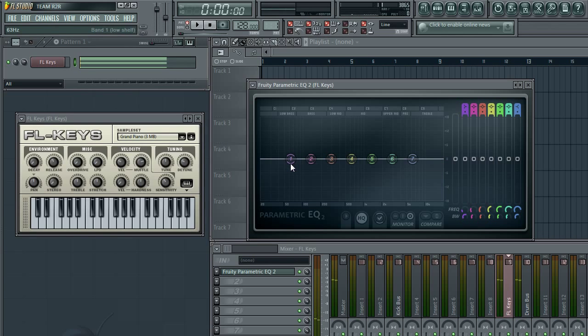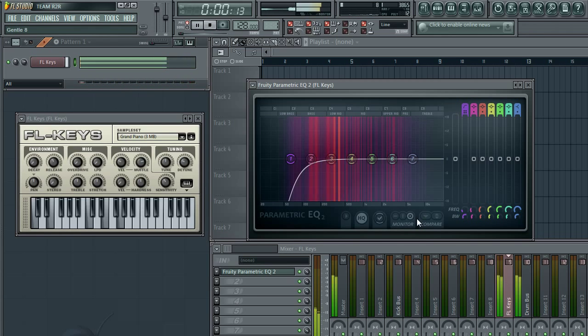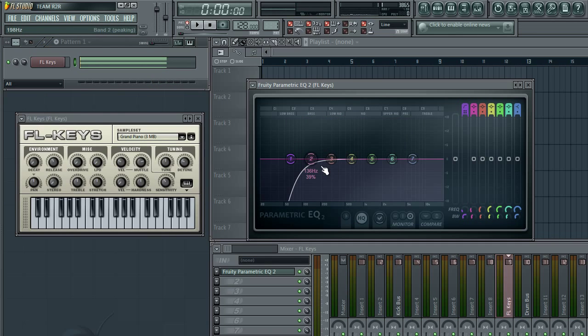Alright, so first, I always put a high pass filter on sounds that aren't basses, and this has some bass in it, but I want to clean up and leave room for the low bass area. So I see that the fundamental is down here in the bass section, and then there's some higher frequency up here in the low mid.